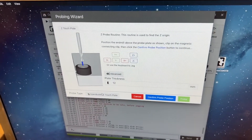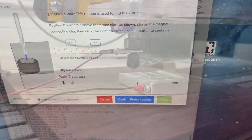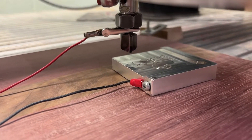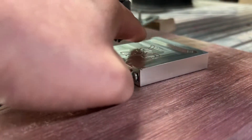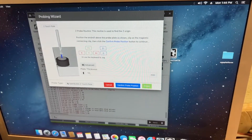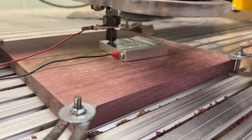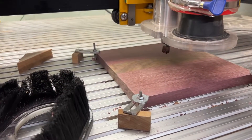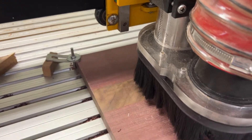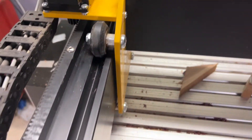So if we come up here to the probe function — Z probe, plate thickness, 12 millimeters. Once our alligator clip is connected to the bit or the router is grounded, I don't want it to touch down on this plate; it doesn't matter where as long as it's within the cut. Come over here to probe, make sure it says 12, Z plate, confirm probe. I'm going to go ahead and throw my dust collector bristle thing on here. Those action shots on YouTube are cool to watch, but this is going to make a mess and will gunk up your V-wheel tracks, and then you lose steps — and I'm not all about that.